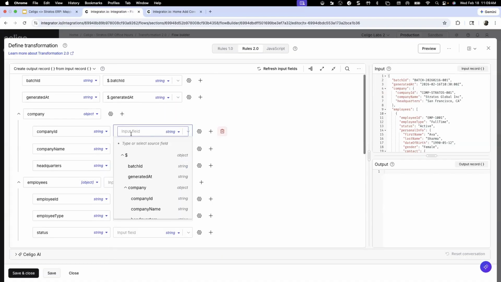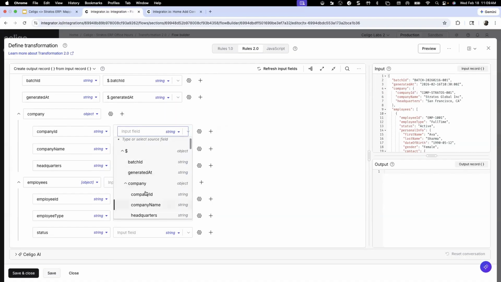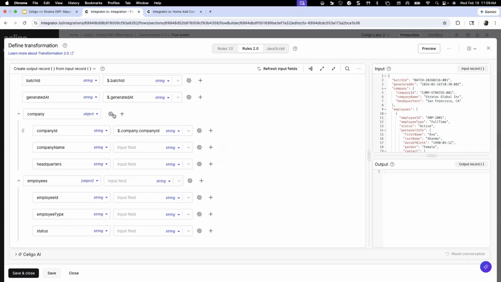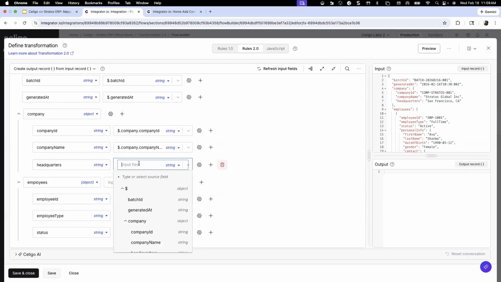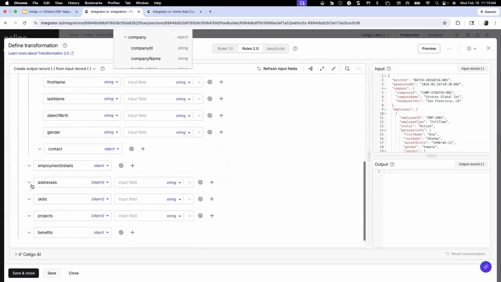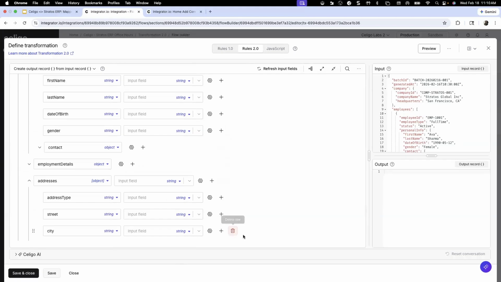And the good thing is that if I start working over here, for example, if I select company ID, because I'm just working with one nested array, from the drop down I can easily select it. But basically, the auto populate will work on the destination side where it will give you the entire structure. And if you want, then you can start removing it.